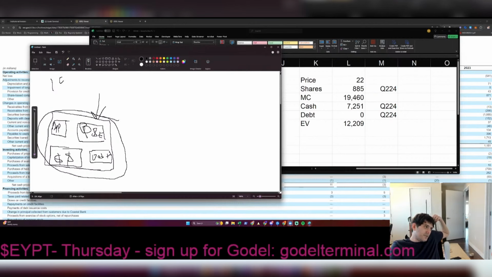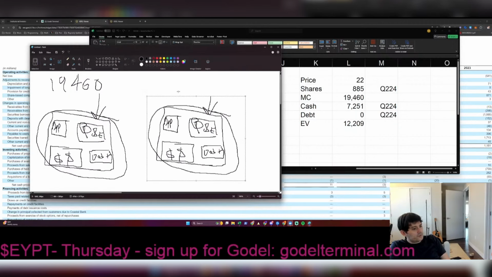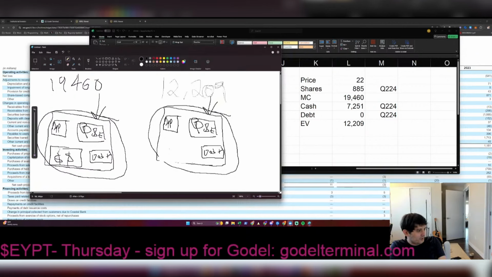And right now, the price for all these things together is $19,460. But if I took out the cash, because we know what cash is worth. We know that cash is just worth what we think it's worth. It's worth whatever the dollar value is. So it's actually very easy to decide what is the rest of the business worth. They have $7 billion in cash, so it's easy to say, well, the rest of the business must be worth $12.2 billion because, after all, the cash can't be worth any more than the $7.2 billion it's worth.